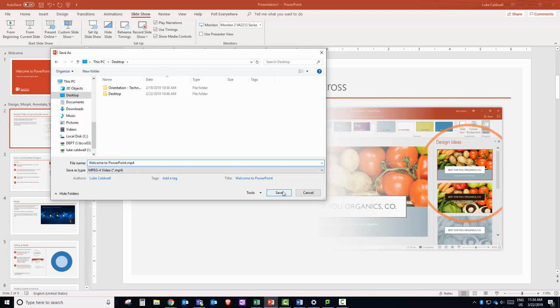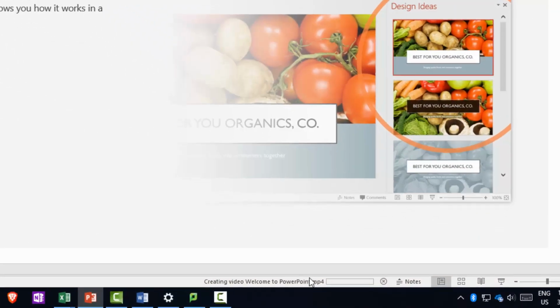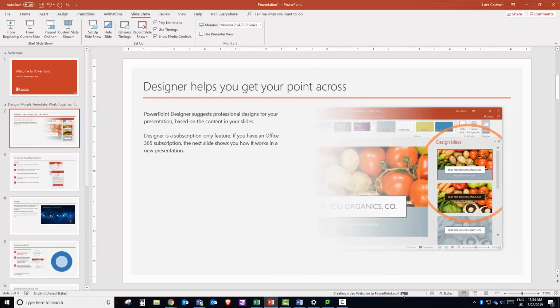Once I hit save, you might think we're done, but I want to draw your attention down to the menu down here. You see this option right here? This is where you will see how your video is being saved. If you're not looking there, you might think, oh, I'm done, I'm ready to go. But this is what will happen now. Because this is a short video, we're actually going to be able to see this progress pretty clearly. However, if you're doing a longer video or have a bigger video size, this could take up to 20 minutes, a half an hour, and you just want to keep your eyes on the bar to see how it's progressing. But if you look at it now, we are done.